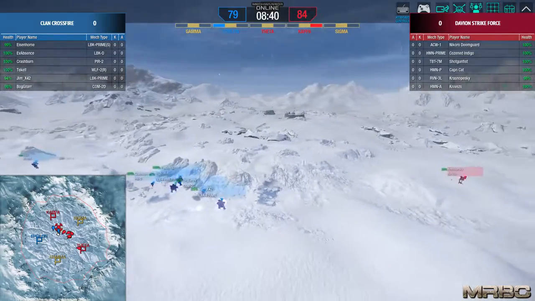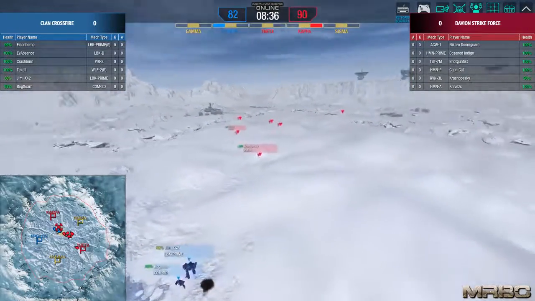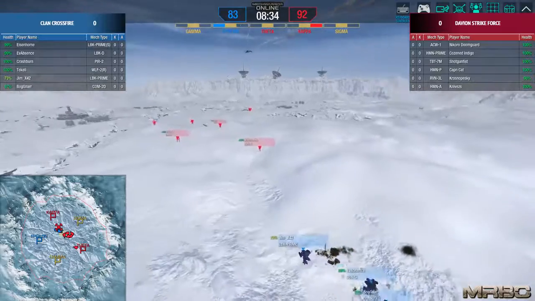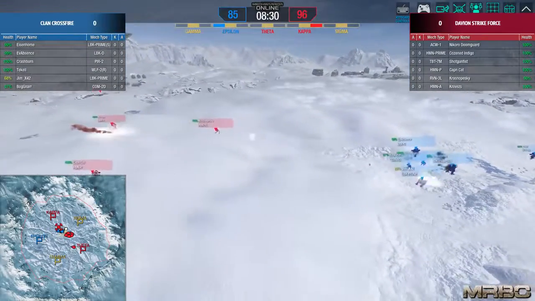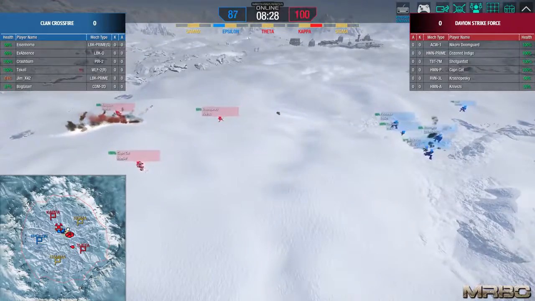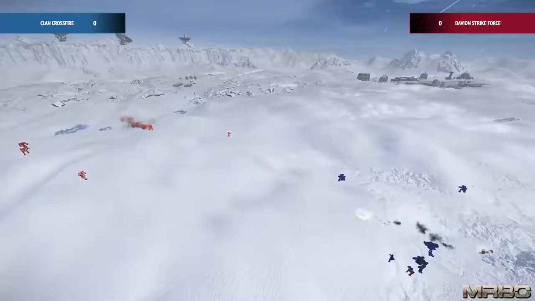Not sure if Davion Strike Force is going to go for Kappa, but I think the fight's going to begin proper soon because there's lots of open ground here. They've chosen a great place to engage. Linebacker taking lots of LRM fire, down to 60-something%. This does not look good for him. Let's see what Krasnopesky sees.